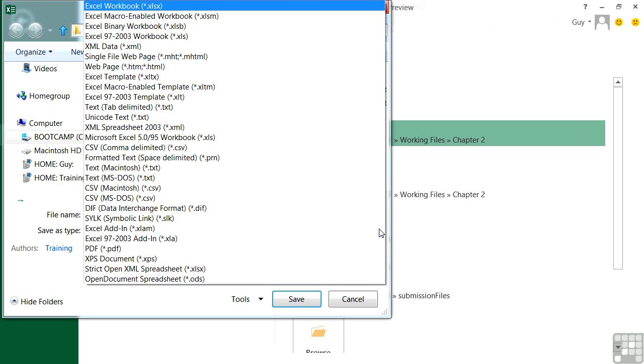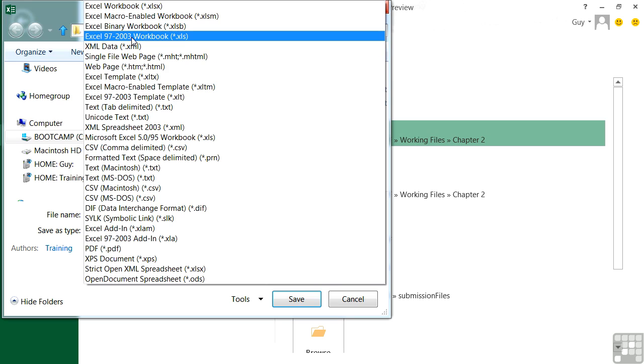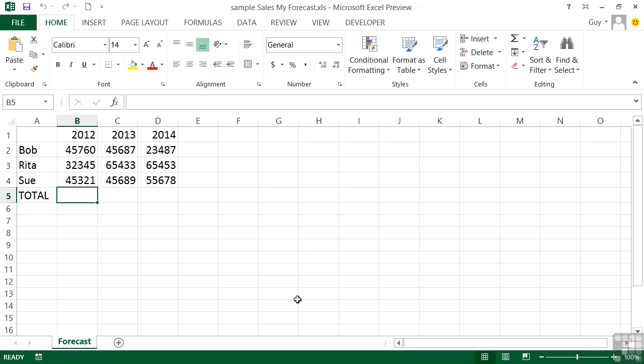So in the little drop down, there are a lot to choose from in here. You're looking for Excel 97 to 2003 workbook. You'll notice the extension is slightly different. It's an XLS, not xlsx. But by saving it in an older format, we allow people with older versions of Excel to open it. So I then save the file. Nothing really has changed. The extension is different, XLS instead of xlsx.